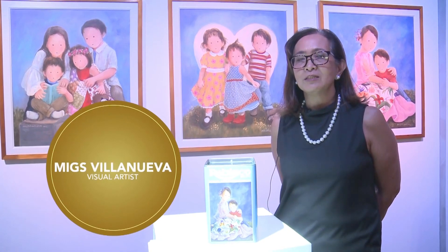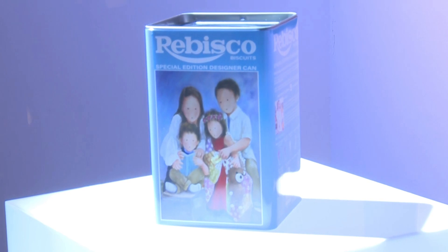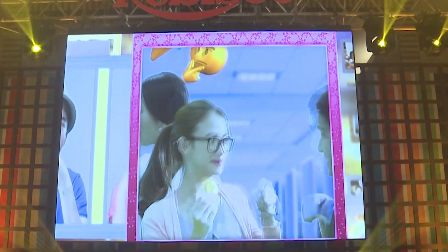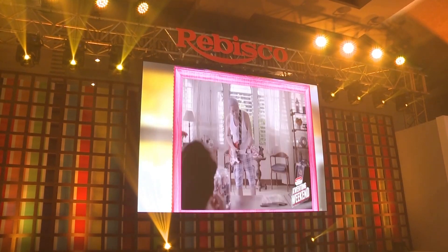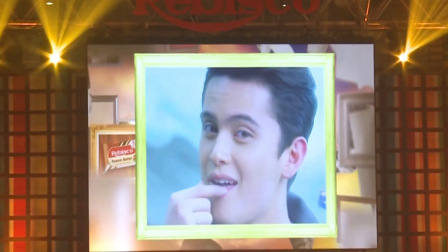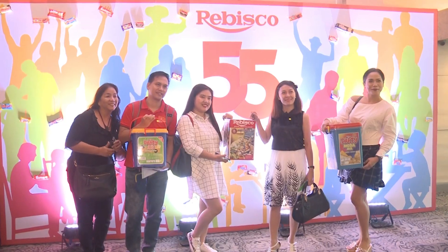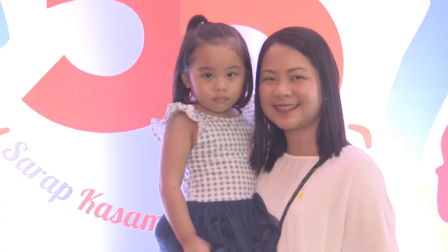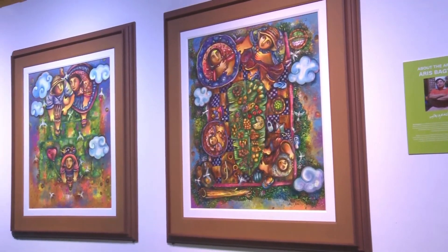My inspiration is of course my own childhood and the childhood of my children, and behind all that is the Rebisco experience. The focus is really on the ties and the bonds between members of the family. Rebisco has a wide range of products — not just biscuits but cakes, gums, and more — and the taste corresponds to the varying tastes and preferences of the Filipino. We are now celebrating our 55th year and we look forward to another 55, maybe more.